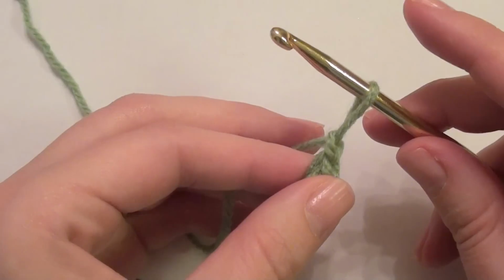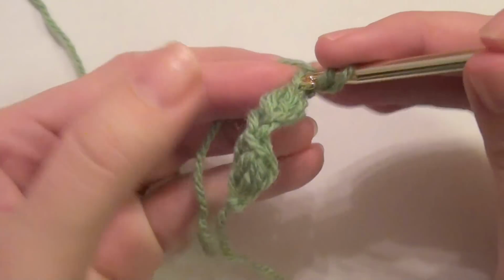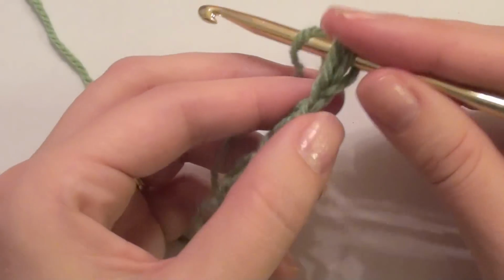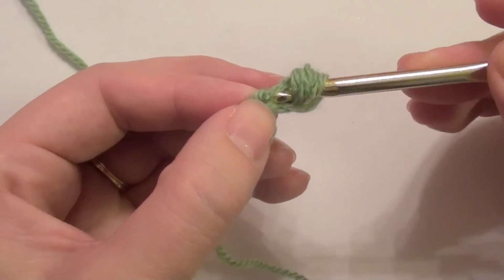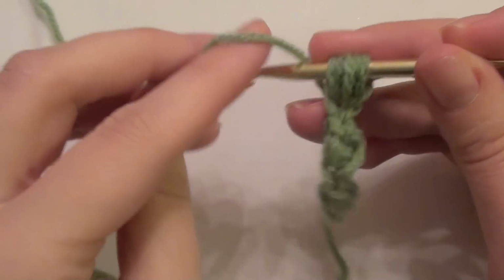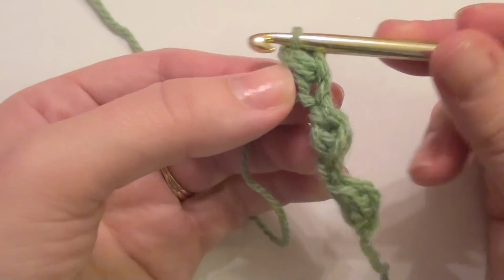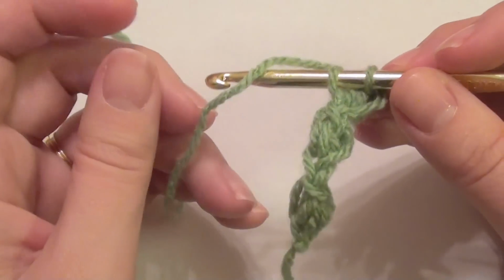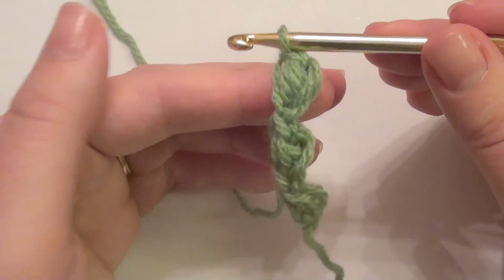Then you're going to pull up your yarn again about an inch, yarn over, place through that chain 1. So this is going to be considered your second. Pull up, yarn over, and do it 3 times in that chain 1. So now you have all those loops on your hook 3 times. You're going to yarn over, grab a hold of this yarn, pull through all your loops, place your hook in that loop that you held on to. You have 2 loops on your hook, yarn over, pull through 2 loops, chain 1.